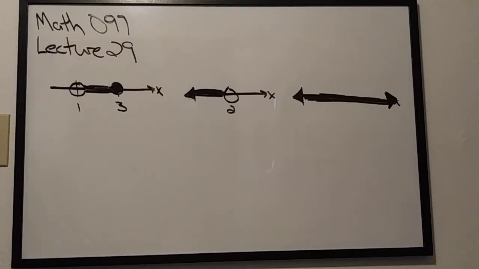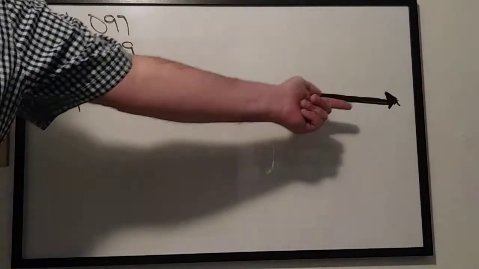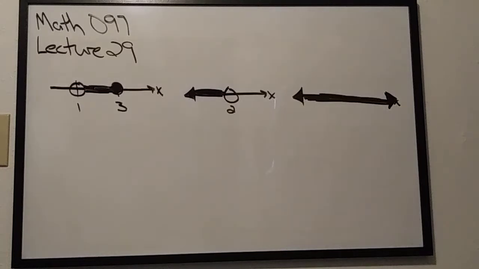Now, what I've done is given you a table where I have drawn a graph on a number line, and then I want to talk about interval notation and set builder notation for each one of those graphs. Now, what I'm going to choose to do is go through and fill in the interval notation for all 3 of the examples first, and then I'm going to come back and talk about set builder notation. So let's start with our first graph, interval notation.